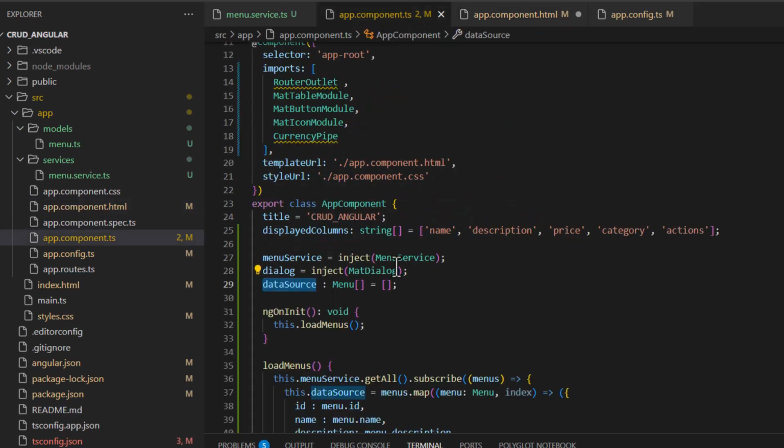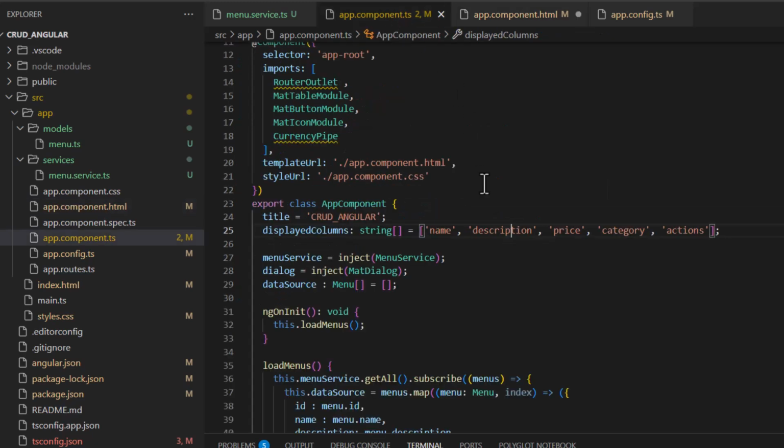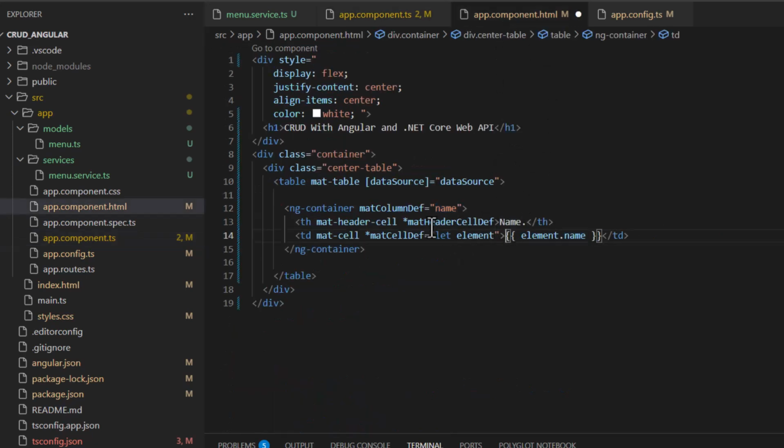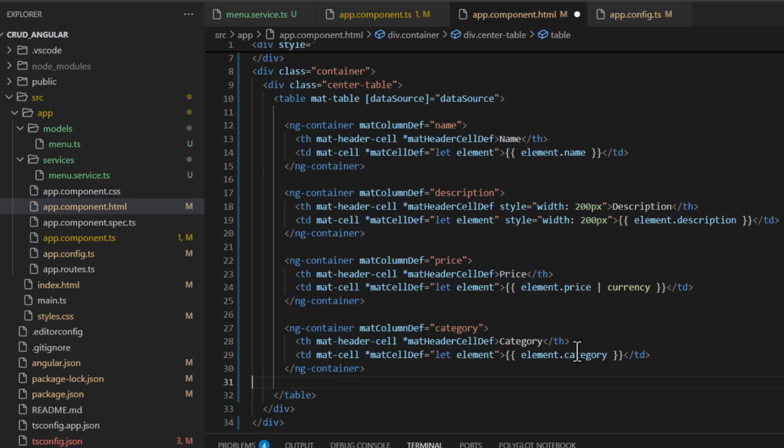So we will have several columns in here, right? Name, description, price, category, and action. So we need to have this container for each column to define how the column will look like. And then this is the column definition we got from here. The column definition needs to be exactly the same, yeah. And then the header name, this is for our header. I don't want to put it like this. So name, and this is the value we are going to show in each row of the table. So we are going to show a name in here from the menu in data source. And then you can just add the others. So we have a description, price, category.